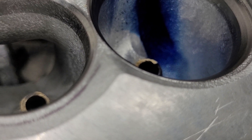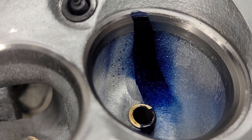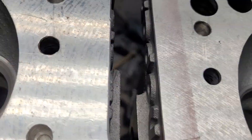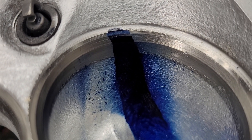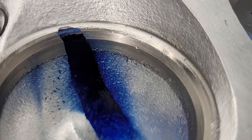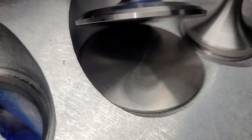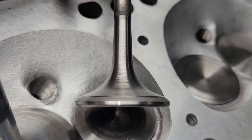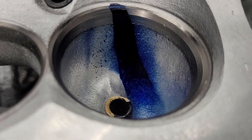I don't know if Brett changed the valve job or if this is the Mopar valve job. I'm sure Brett touched them up — I remember him telling me that he didn't like the valve job and was going to do something different. You can really see it. Here's the stock valve job. The Mopar comes set up so you could just install the Mopar Performance valves and go. These are titanium valves — it's definitely different. Titanium valves require a different cut and everything, and a back cut on the titanium valve. The valves are really sweet — they have a nice deep margin. This valve is actually tuliped, with a nice deep margin. Nice valves, super light.